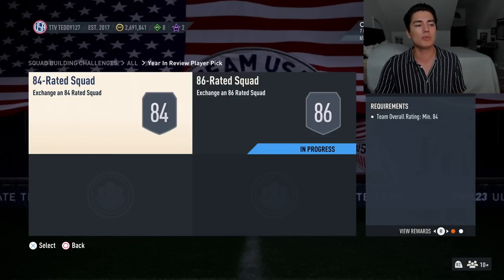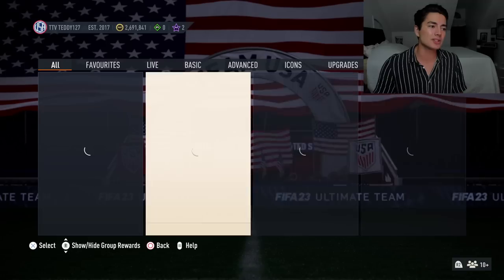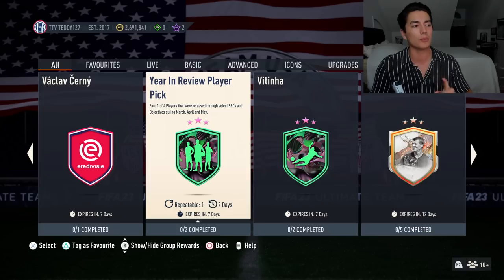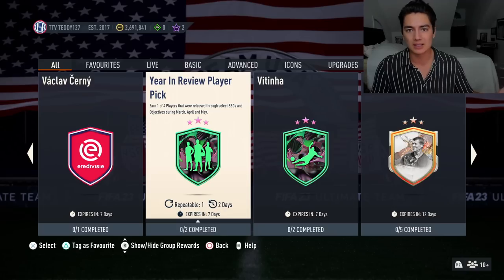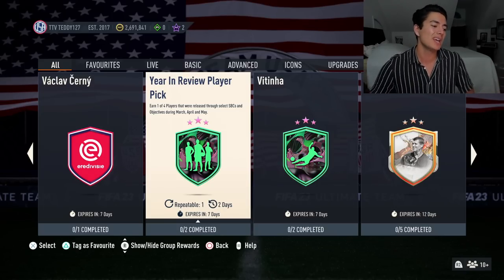Fodder really did not move because this thing was not that crazy. And it's very outdated because you get players from SBCs and objectives from March, April, and May. It doesn't include icons and the cards are nothing compared to the new shapeshifters we're getting, the team of the season cards we've had. So it's just disappointing.